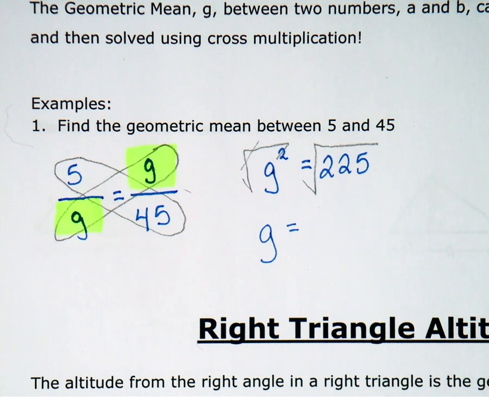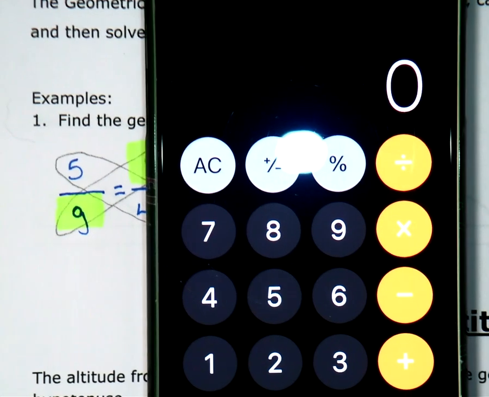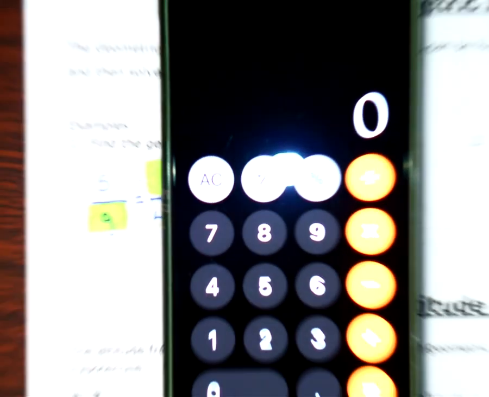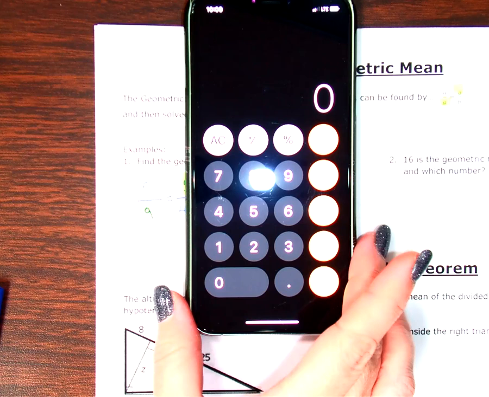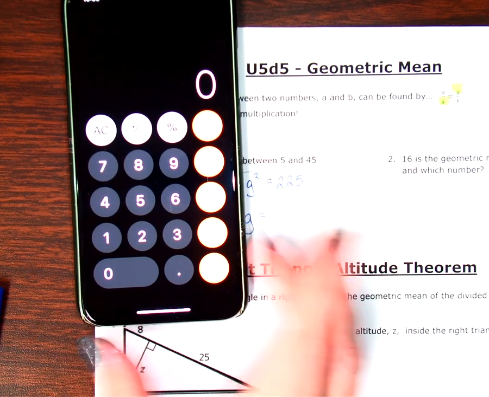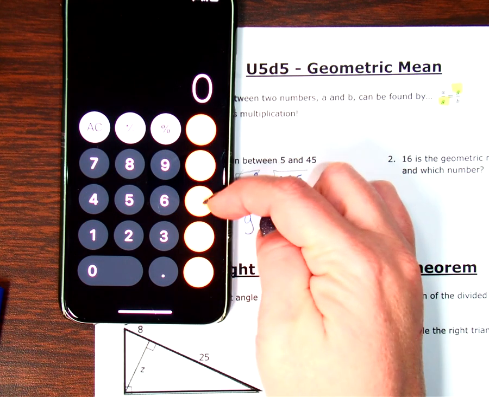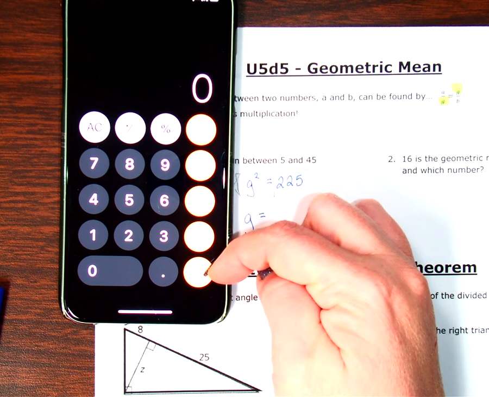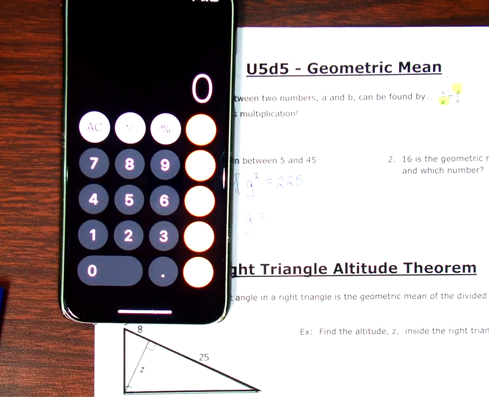If you don't have a little scientific calculator, or if you don't pull the one up on CMS, okay, so when I look at my calculator, let me zoom out, this is on my phone, let's hope I don't get a phone call or a weird notification. All right, well, I've got this pulled up. So here's my calculator. There's no square root button. It's hard to see, but that's divide, multiply, minus, plus, and my equals there. And then here I've got to make positive, negative, percent, and then my clear button.